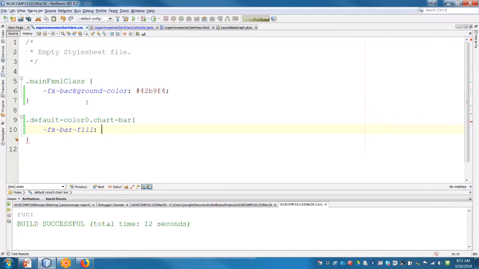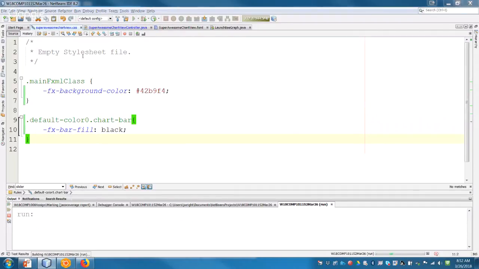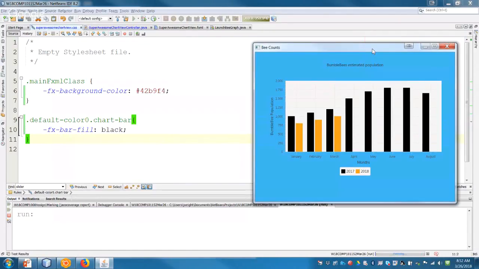And then there's a bunch of built-in colors, so I think we can actually just say black. And if we do that, we have black.